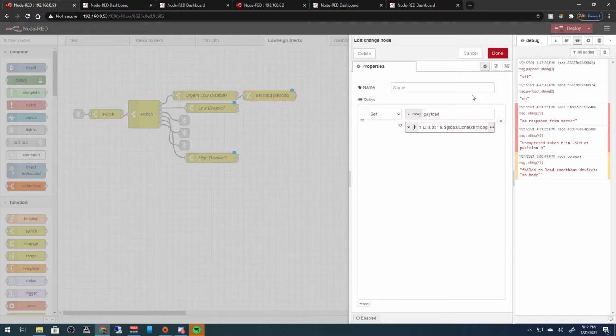Quote, close parentheses. And then you do the at symbol yet again. Make sure you have space before the at symbol and after. Open quotes.